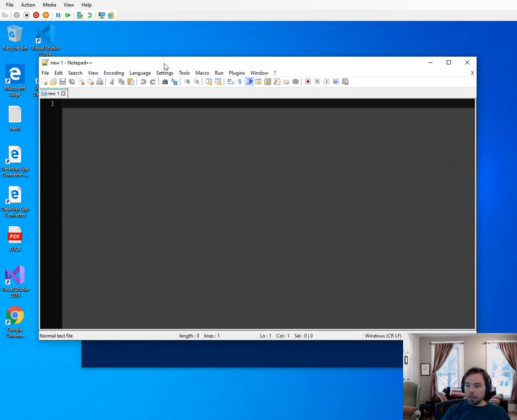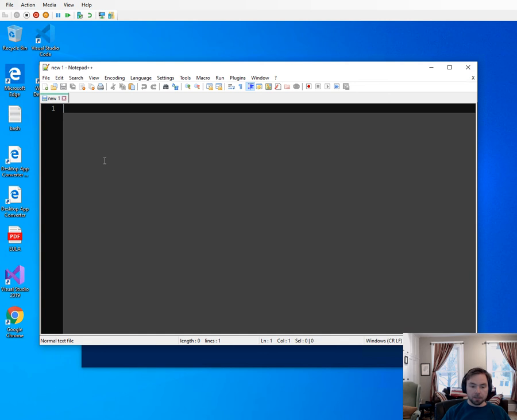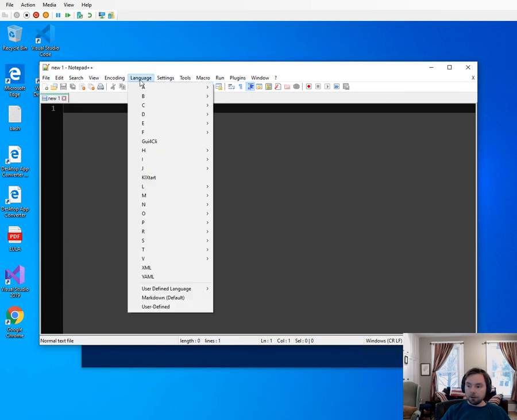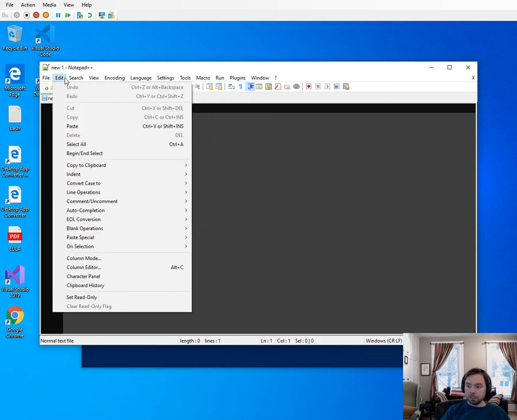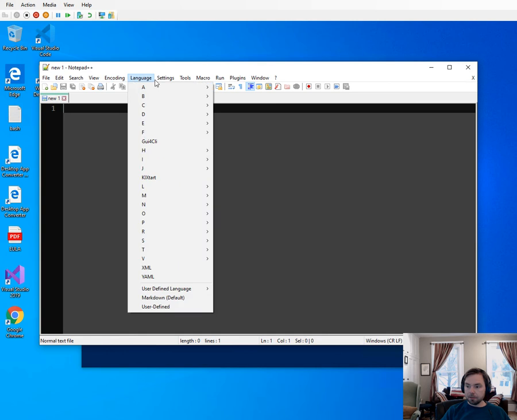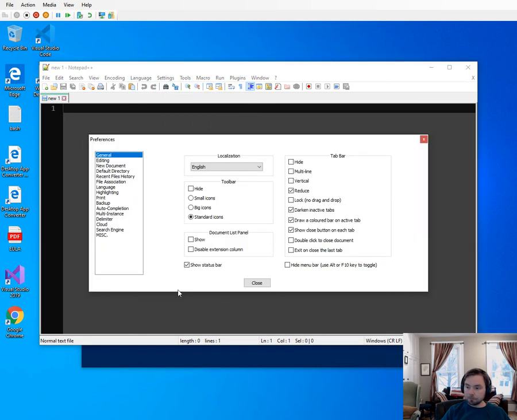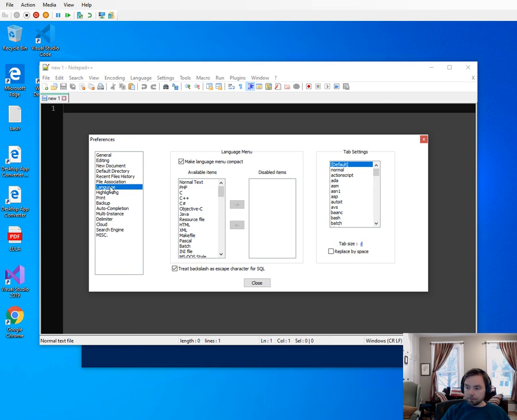so a couple of things about setting up Notepad++ for Python. Indentation in Python is very important. So a couple of things that we need to change in the settings. Settings are under, they moved it in a recent version, so we got to figure out where it is. So settings, preferences, and if you click language and you go to the right, the first thing that we need to do is change the tab settings.